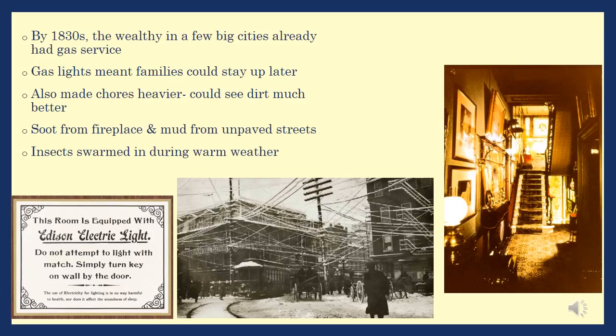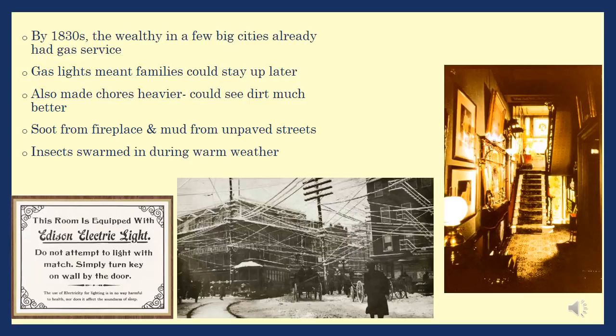By the time we get to the 1830s, a few big cities had introduced gas service to residential areas. Although it was far too expensive for the majority of poor families, the affluent began putting in fixtures immediately. There was a huge transformation. With gas lights, families could sit together and read or work without straining their eyes, and there was less danger of people setting fire to themselves while reading in bed.